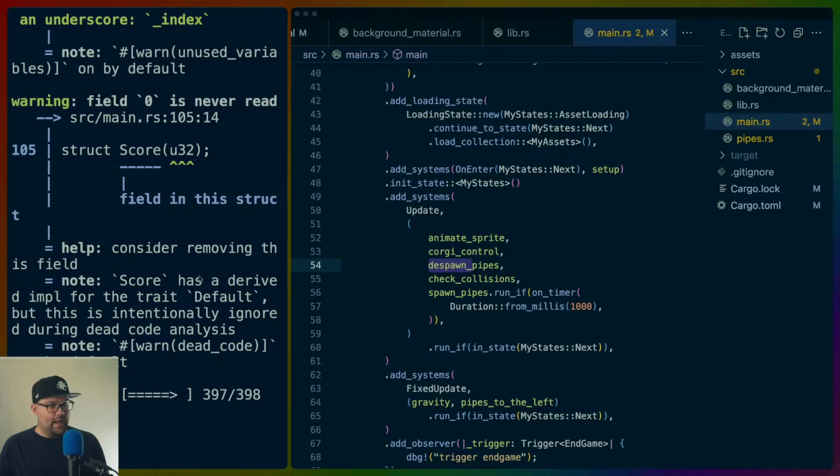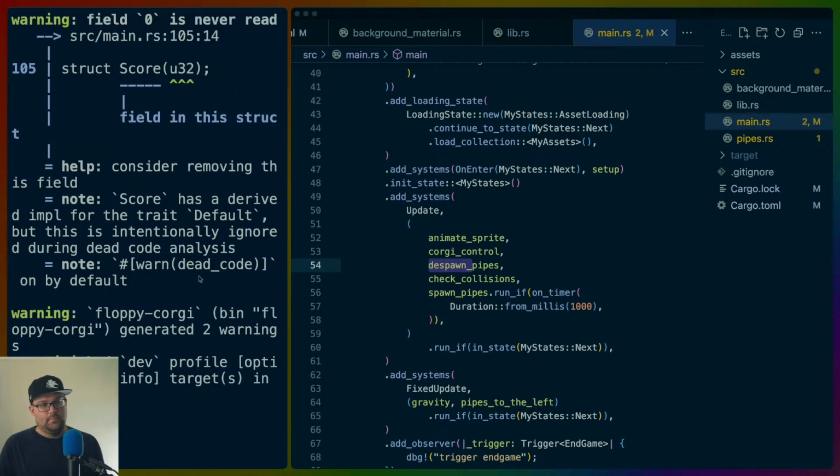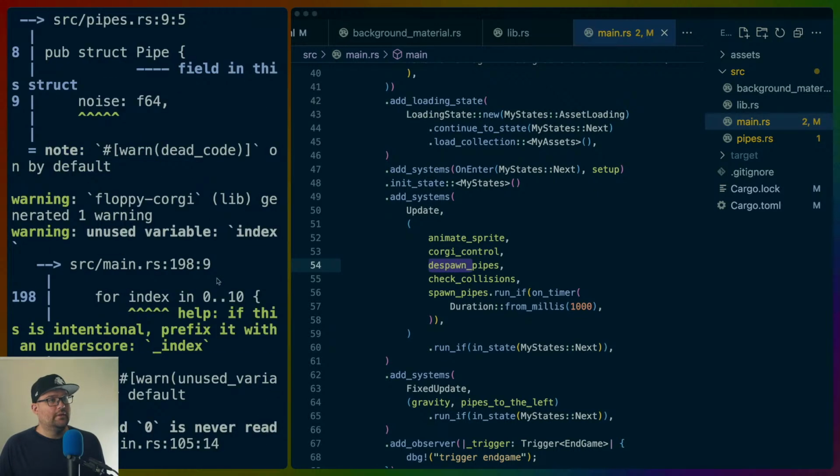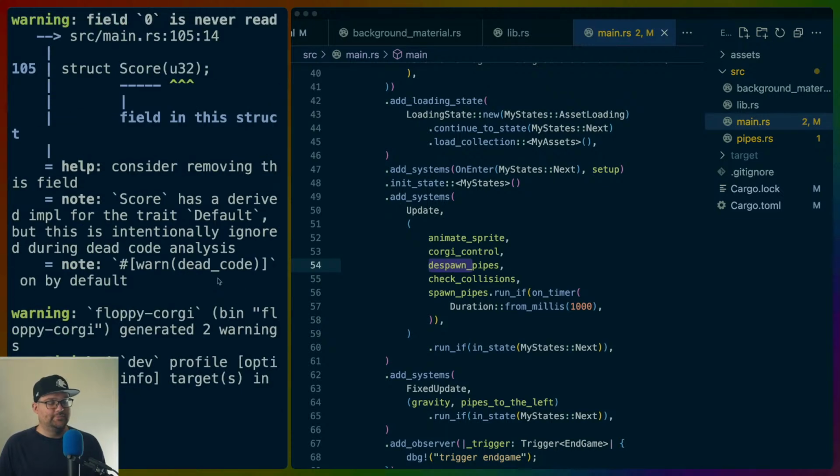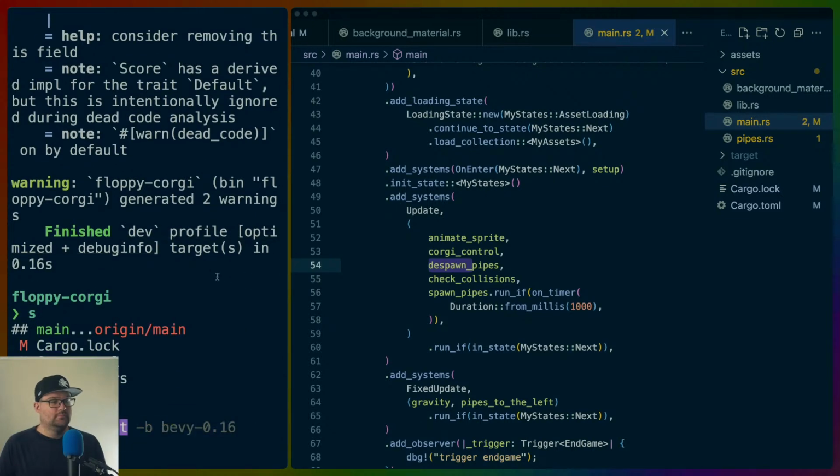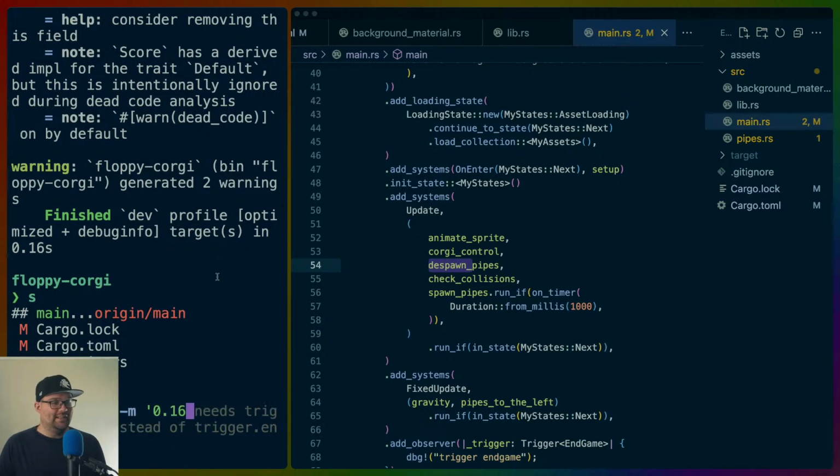Score is never read. I think that's it. This is done. Git commit 0.16.